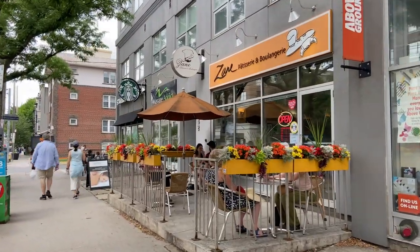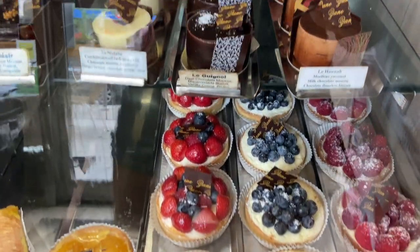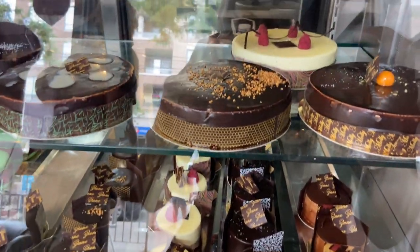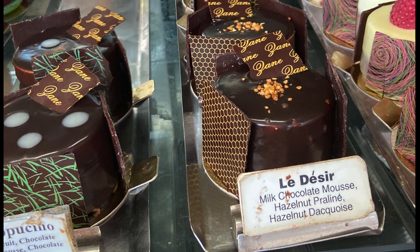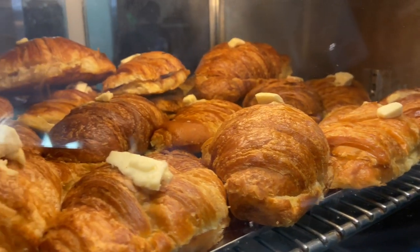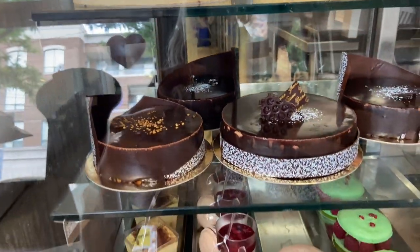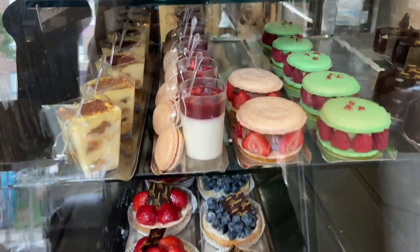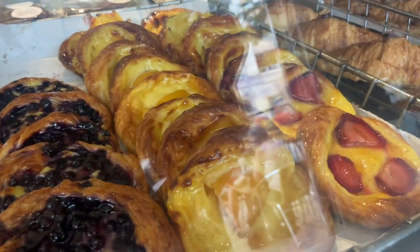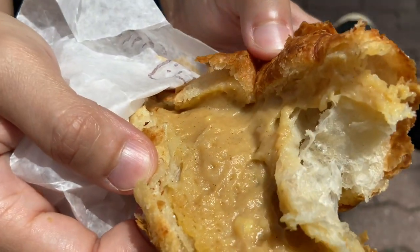If you are coming to start the day and want to grab a delicious French pastry, sandwich and all kinds of desserts, you can make a stop at Zaini Patisserie. They are a French-inspired patisserie and boulangerie. They told me the most popular dessert is their milk chocolate and hazelnut cake and the croissants. They have all kinds of coffee and drinks. I tried a hazelnut croissant which was very tasty, with lots of filling.